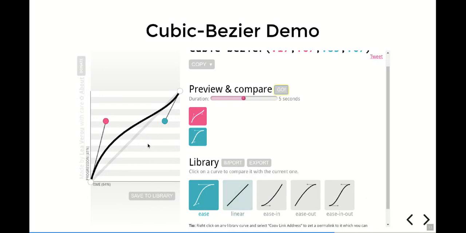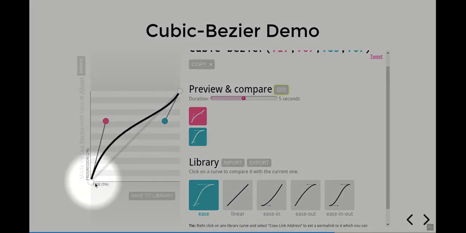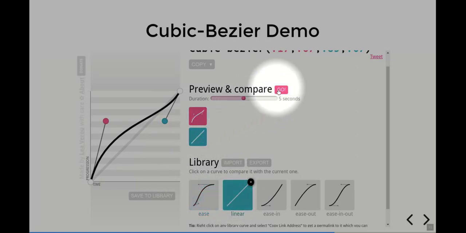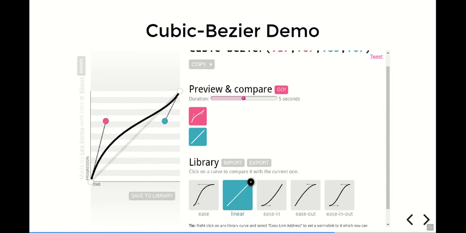The current Bezier function is doing something else. It's making a kind of rapid shift, and then it's a very shallow S. So watch what happens. Well, first let's switch to linear, because I want to see what a linear function looks like. So we'll press go, and see the one at the bottom is moving. It looks like it's moving slower across, but it's just because it's moving at a completely smooth rate. It doesn't speed up or slow down. So this is a really good reference point for what's happening over here.